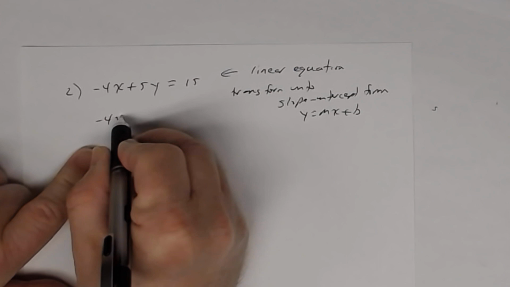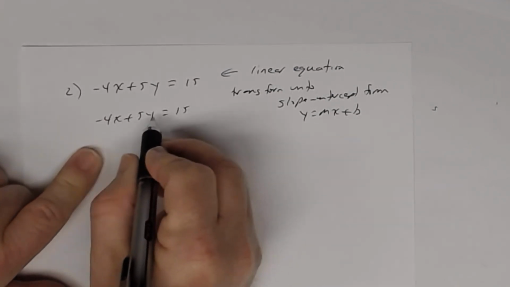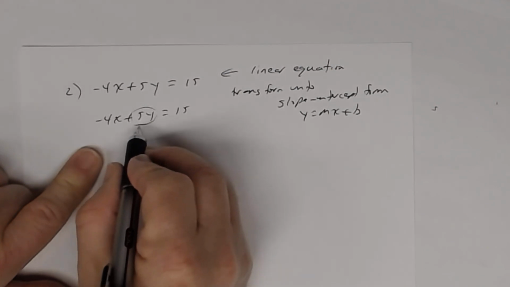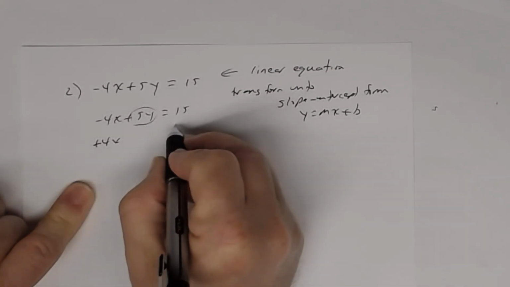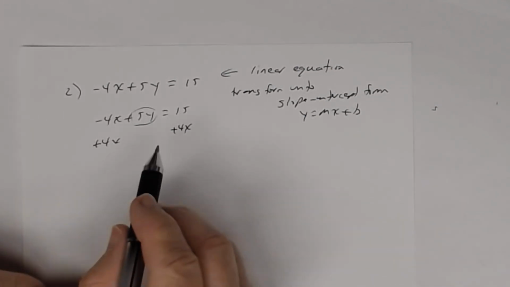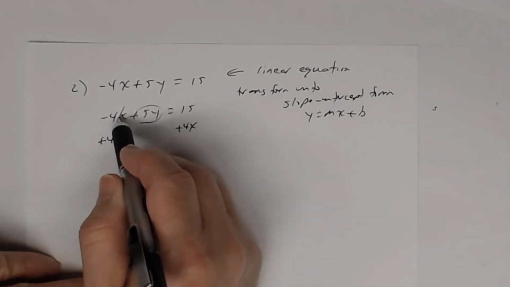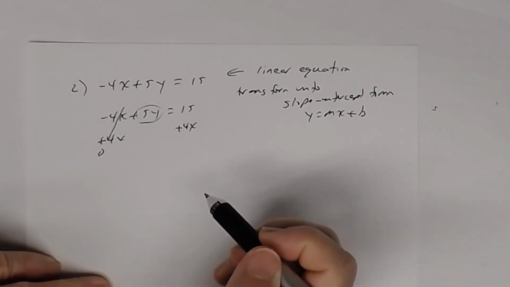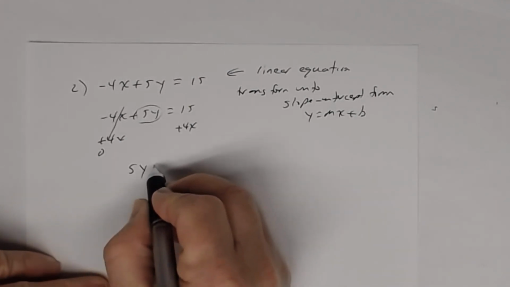All right, so let's go ahead. Let me rewrite this over so I can write on it. I want to get this term by itself, right? So now I'm going to add 4x to both sides because this is negative 4x. What you do to one side, you do to the other. Then we combine like terms on the left, because negative 4x and a positive 4x is 0. And so I get 0 plus 5y is 5y equal.